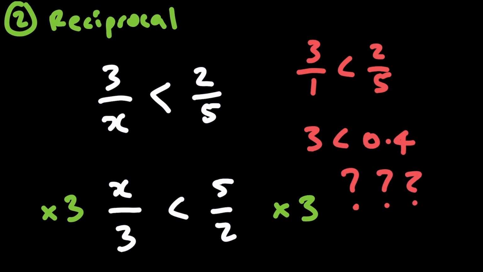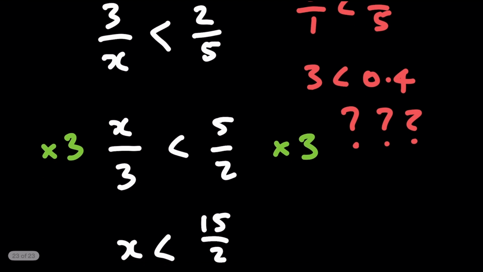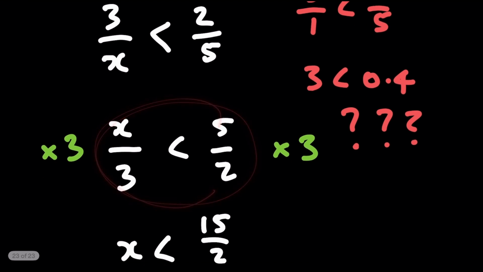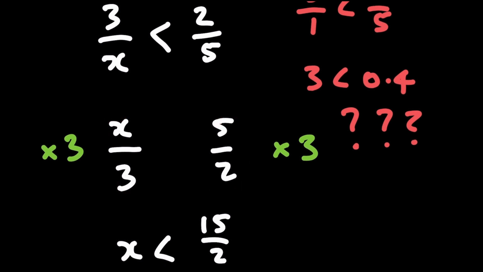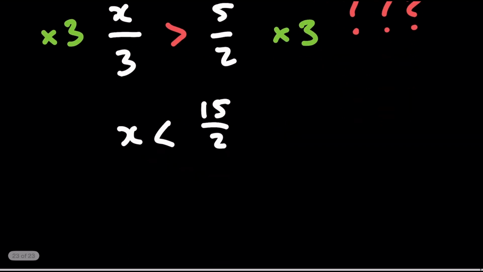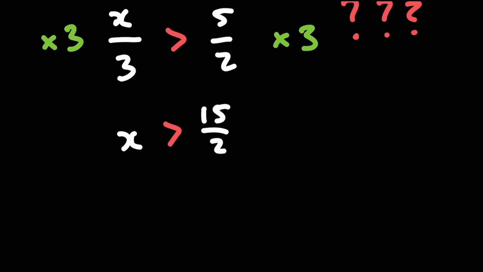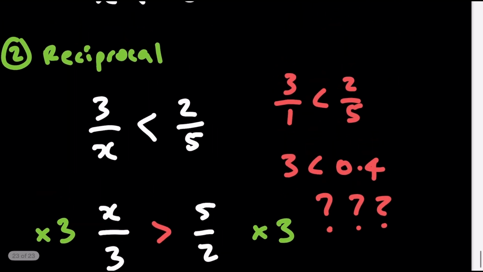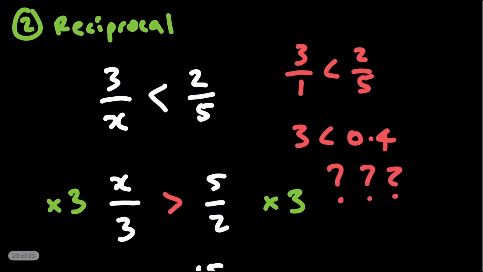That's not correct. That's because this is also another exception to the rule. Whenever we take the reciprocal, like we did in this step over here, we have to change the sign, so from less than to now greater than. And that also carries down to this line here. So those are your two exceptions to whenever you solve a linear inequality.